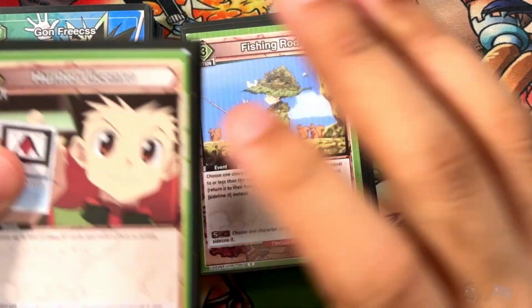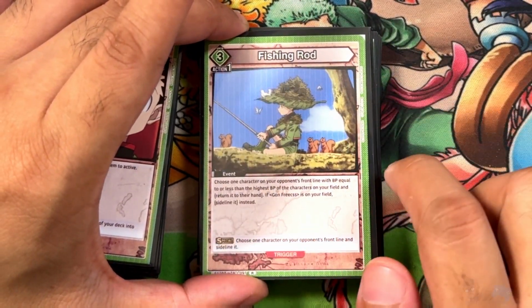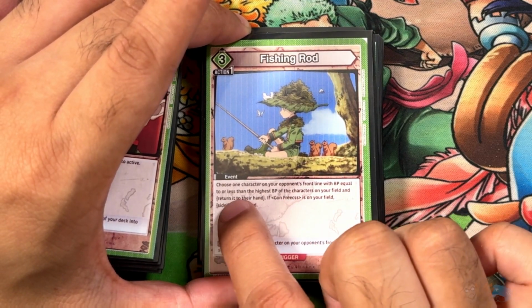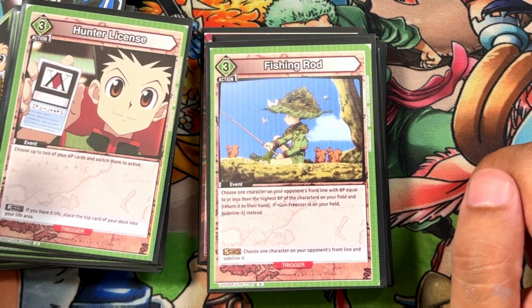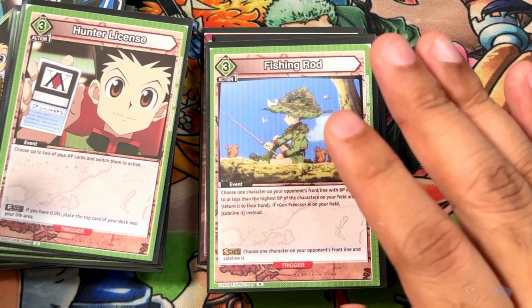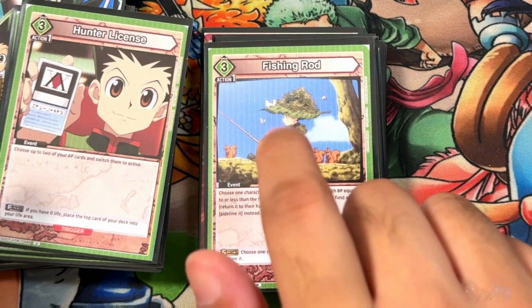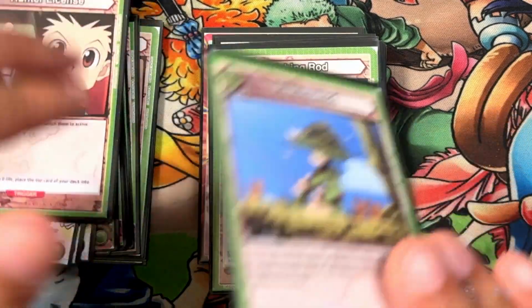Alright, so then these are your 4 staple specials of the deck. Fishing Rod for 3 energy. Choose 1 character equal to the highest BP on your field and return to their hand. However, if Gon is on your field, you go ahead and sideline it instead. Now, in this deck, you're usually going to want to use this with 4,000 power, or you can buff it up to 5,000 with a Raid Gon or Mito. But pretty much, it's a pretty decent card. Alright.